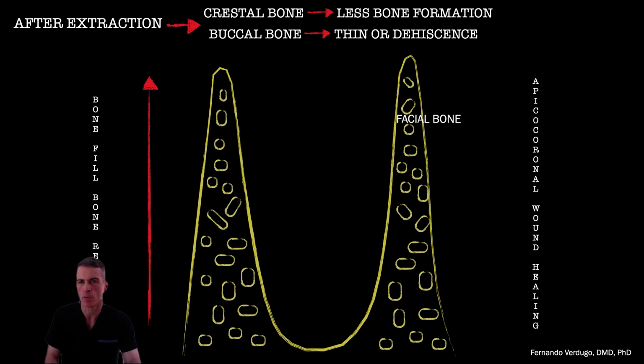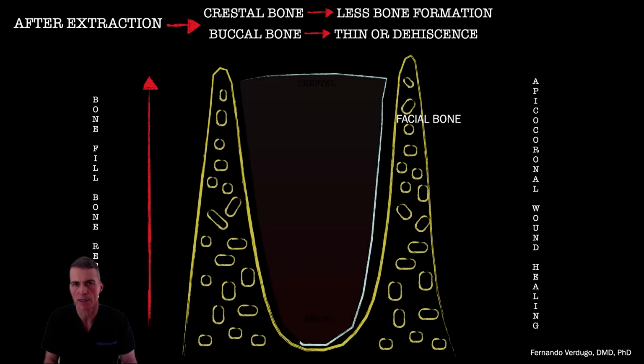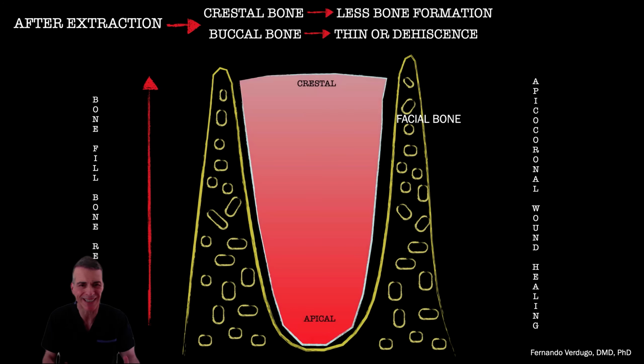On top of this, we know that a traumatic extraction can lead to more bone loss. The facial bone is definitely the most delicate. There is a delicate balance between new bone formation and so forth, and we already saw the potential for diminishing new bone formation that happens after a socket is grafted with any biomaterial.